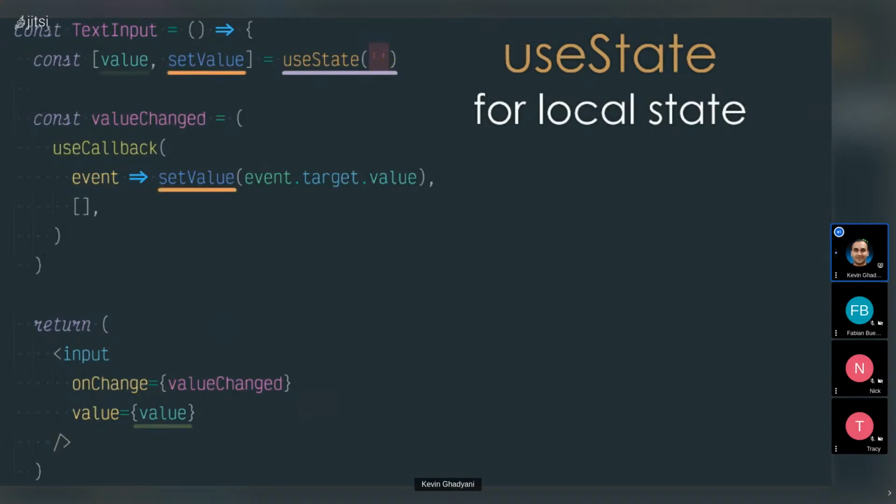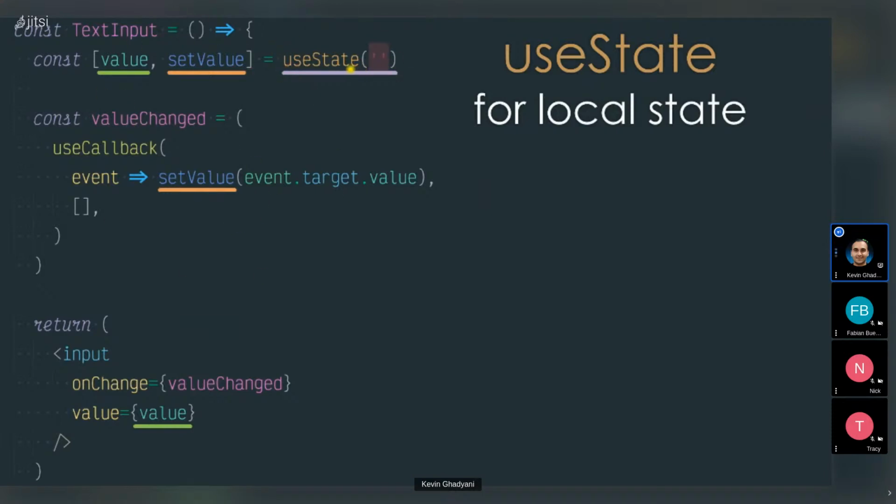Then it takes this value and passes it down here. Everything's good. And we also pass this value change function like we've had in every other example. Now, if the value has changed, it's going to call the setter. That's going to pass this value in, and that's going to cause your component to re-render because a change to state occurred.